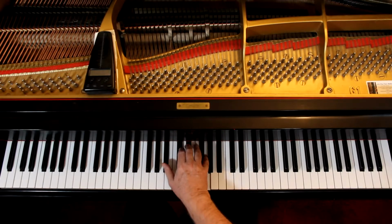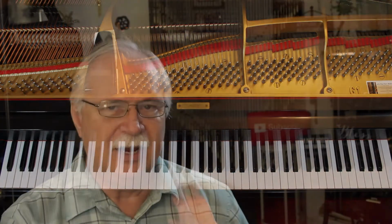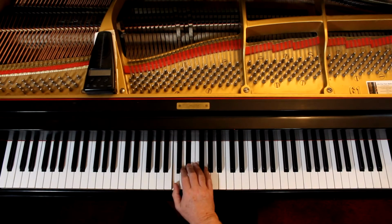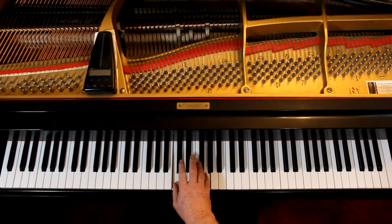1 and 2 and 3 and 4 and 1 and 2 and 3 and 4 and 1. Let's take out the ties and just play all the notes. There. And if you can get that, then you just put the ties in. You hang on to the notes. 1 and 2. Same rhythm.